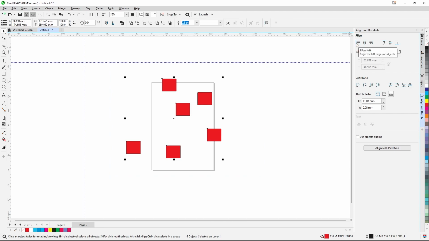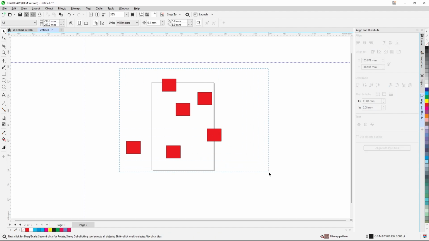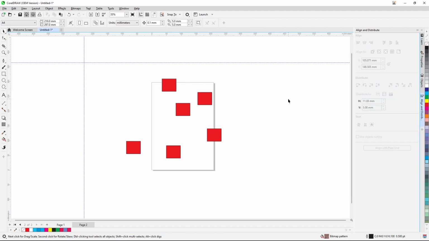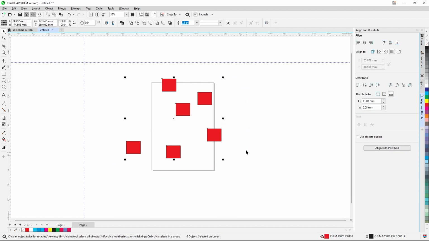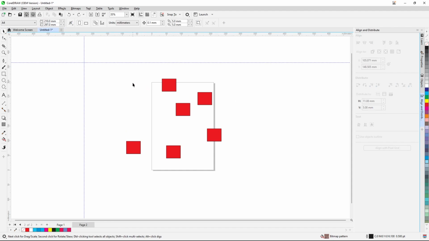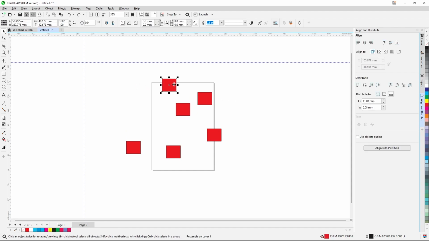Okay, align left. So this is aligning left, and here it is aligning right. Click this one and align left. Now it is aligned to left, and I am using Control Z. Okay, and this is my last selected object.